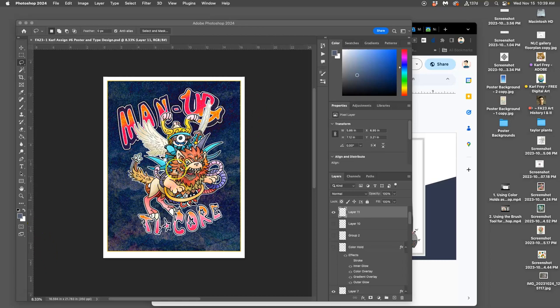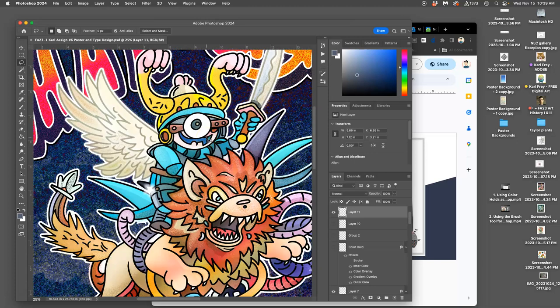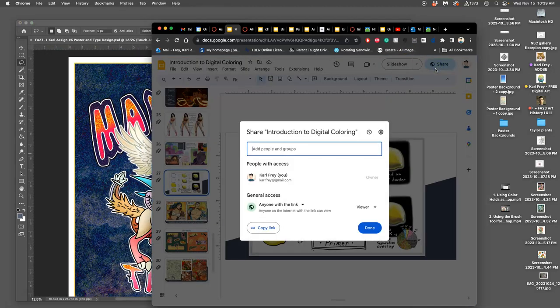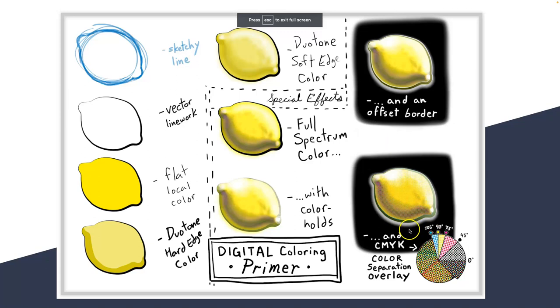So we have put our spot illustration and our poster design through all the steps. I think I just want to limit my touch-ups a little bit more, take it down. There we go. So they're not so obvious. And all the steps here except one. So that last step is CMYK color separation.